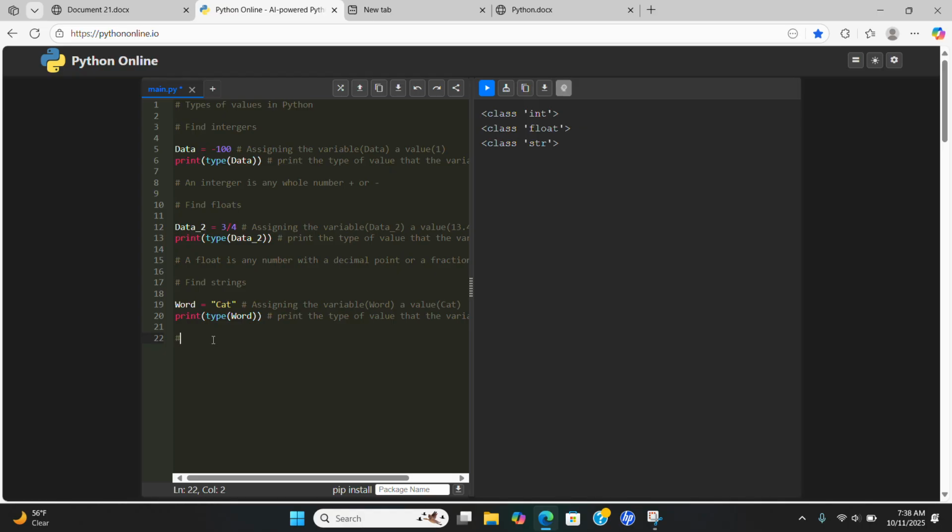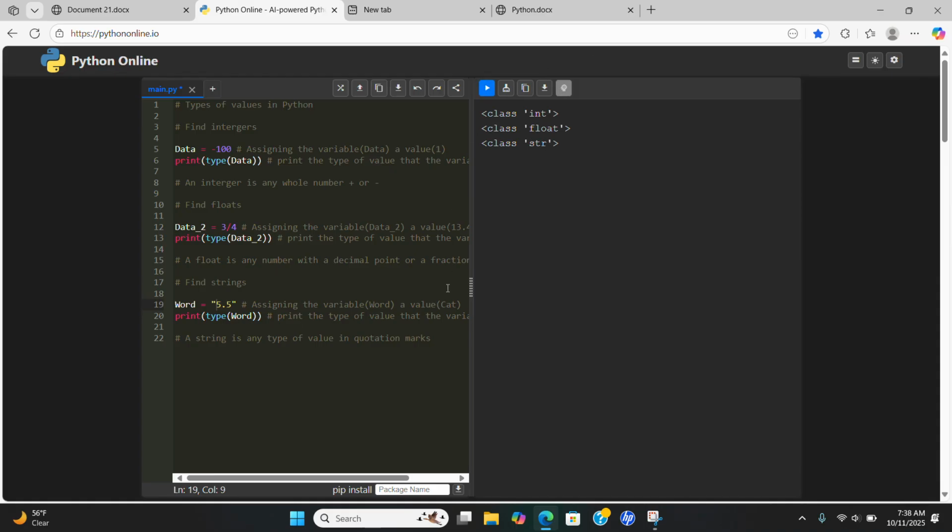It's just a string. Now a string is any type of value in quotation marks. Suppose I put a 5 in here. Well, it's still a string because it's in quotation marks. If this wasn't in between quotation marks, it would be an integer, and let me show you that. So remove the quotation marks. Now it's an integer. Suppose I put 5.5 and I put it in quotation marks.